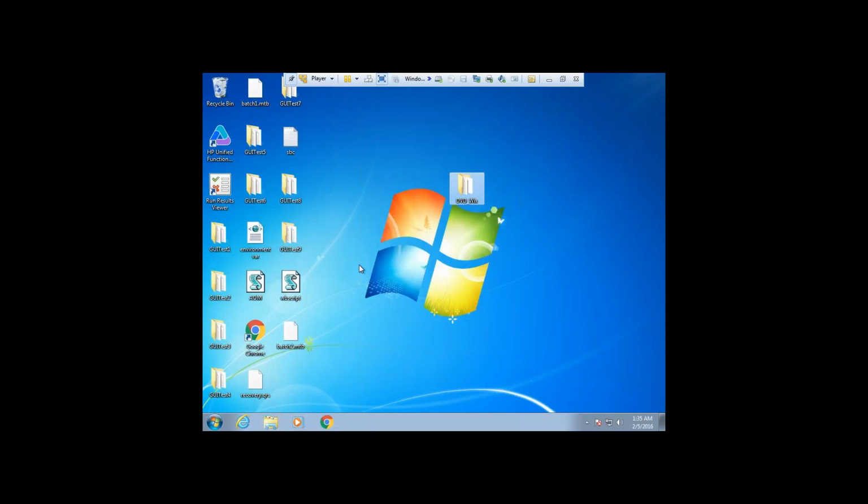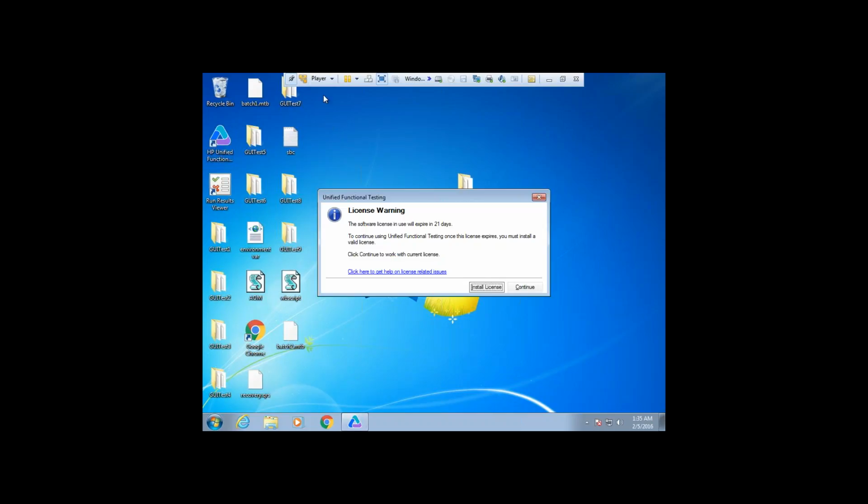Once the software has been installed, you will get the trial version. That is only a 30 days trial version. If the trial version is completed, then you need to use the VMware player. You can use the VMware player.